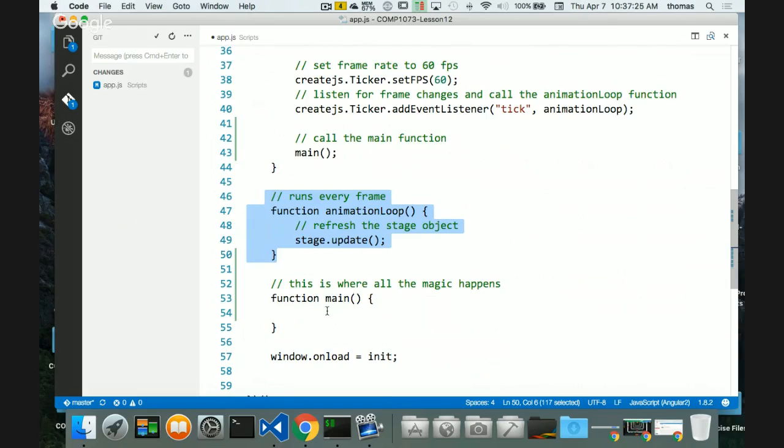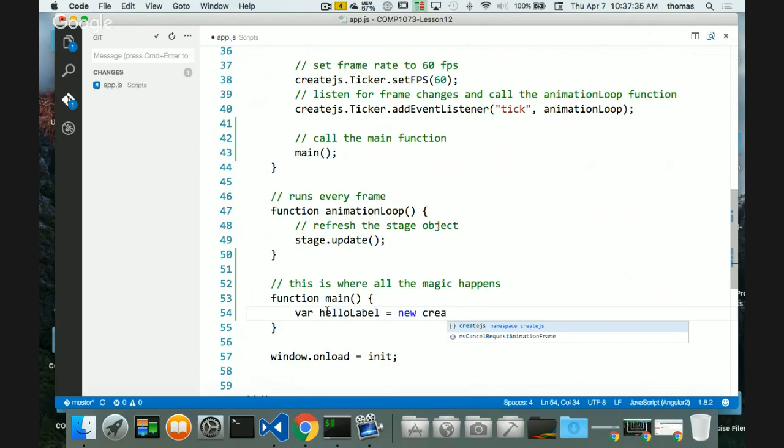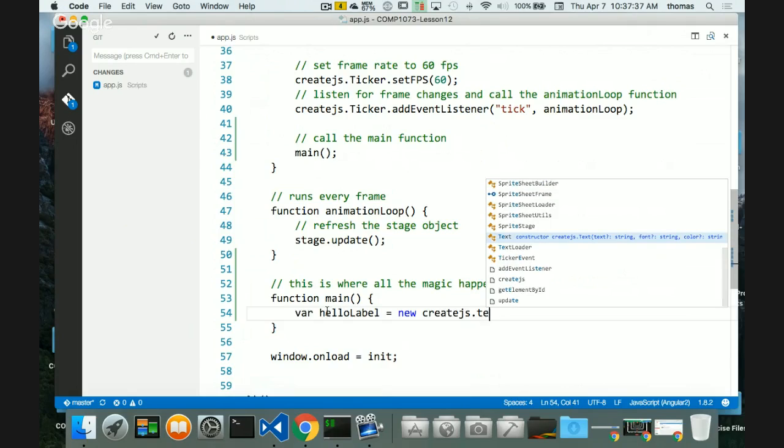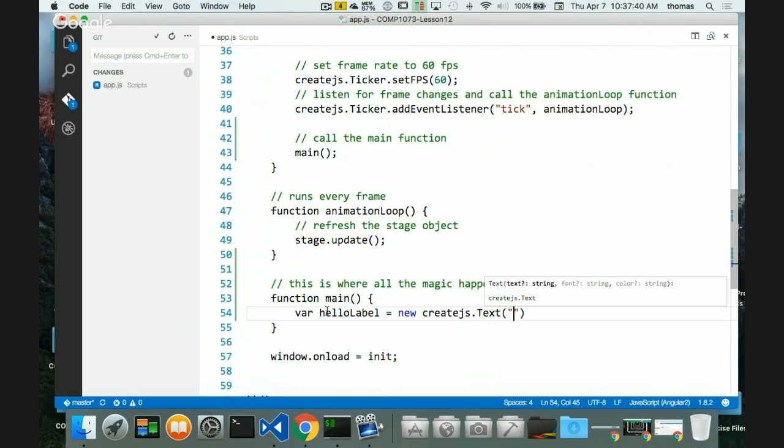So let's say we declare it in here. If I go var and call this thing something like hello label, we'll make it equal to a new create.js.text object. And my text object is looking for three things. It's looking for the text that's going to go inside my label, so hello world.